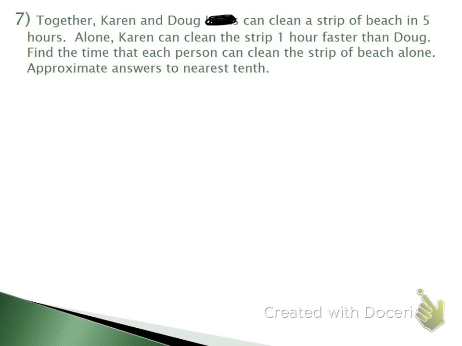Or I'm going swimming, and if you're near fresh water when it's warm, as they're swimming, if they see trash in the water, they gather the trash with a bag, so it just makes everything harder. I think it's kind of neat. So let's pretend Karen and Doug are doing that, working out on the beach. They're running on a beach. They're going to clean that strip of beach, and together they can clean it in 5 hours. Alone, Karen can clean the strip 1 hour faster than Doug. Find the time that each person could clean the strip of the beach alone. Approximate answers to the nearest tenth.